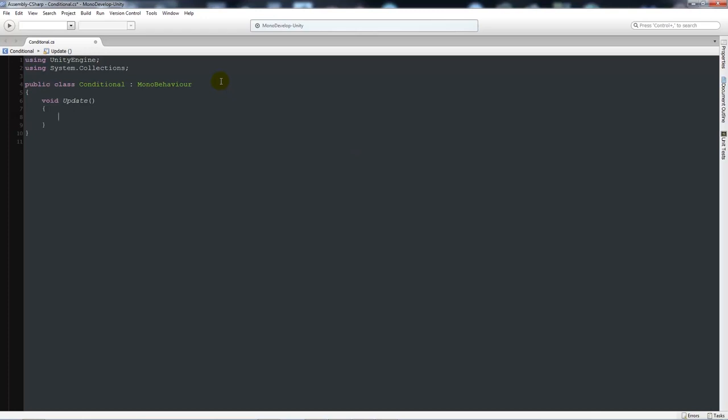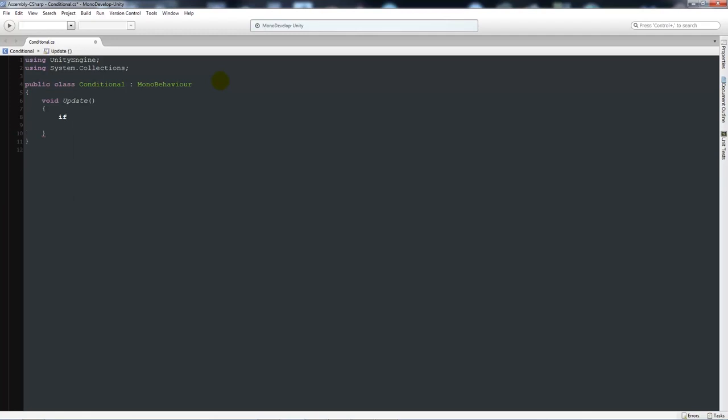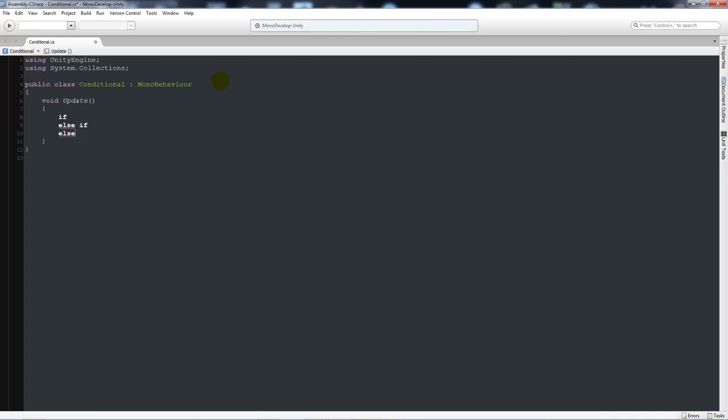So I'll go through the very basic types of conditional statements that I use in programming. So we'll have if, else if, and else. And they pretty much do a similar thing, but they all do it in a slightly different way. If I give a brief example, if you start with an if statement, you're saying that if you give it a particular condition, so if we've reached a particular score, then we'll do something.